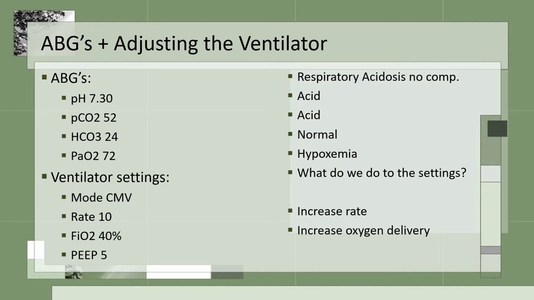So this patient has respiratory acidosis. They are not compensated. So what are we going to do to the settings? The only things, like I said, we can change or suggest changes to are the rate and the supplemental oxygen. What do we know about respiratory acidosis? We know that the patient is not breathing enough. So we can suggest an increase of rate. The next thing we look at is: do they need more or less oxygen? The patient's PaO2 was 72. Does that fall between 80 and 100? No, it doesn't. So they're hypoxic. We don't want them to be hypoxic, so we are going to suggest an increase in oxygen.